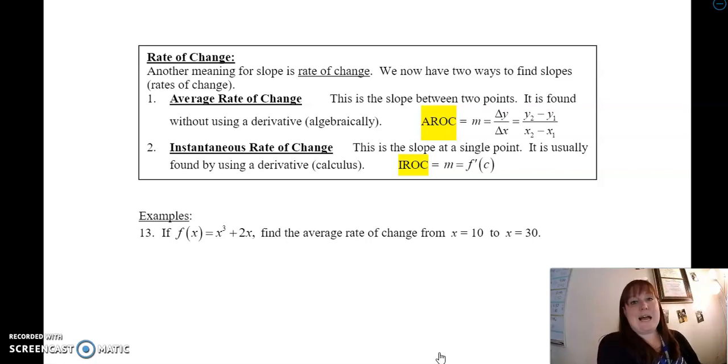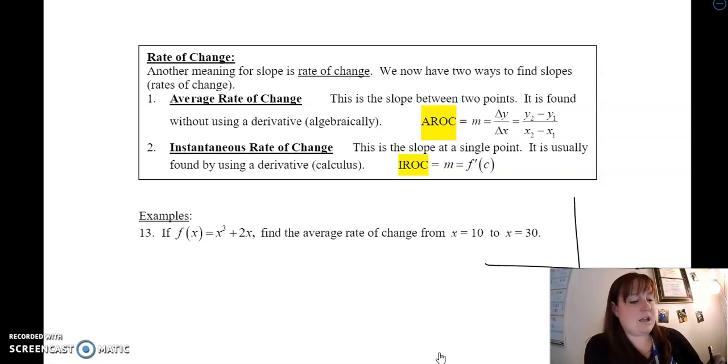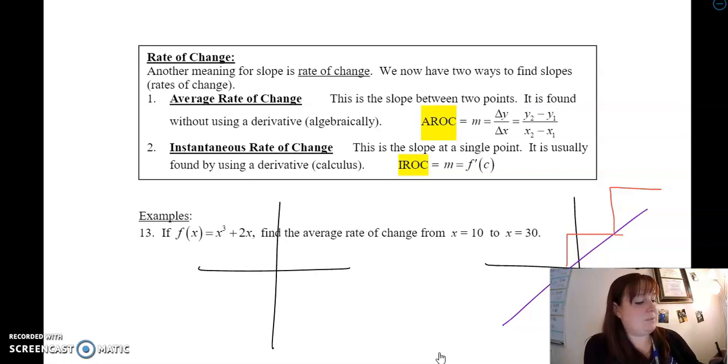Now when we were looking at lines, this has a constant rate of change, right? So if I look at this line, the y is changing at the same speed with respect to the x from this point to this point, or from this point to this point. It's a constant rate of change. But for other functions, that's not the case. So if I have this parabola here, I'm just going to draw right over that. The average rate of change from here to here might be different than the average rate of change from here to here. Do you see how that's actually a significantly steeper slope?